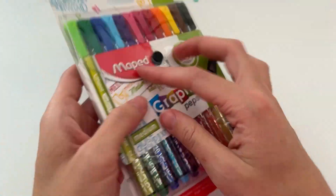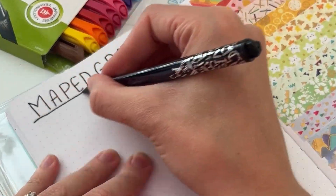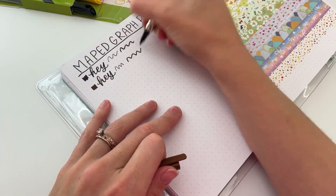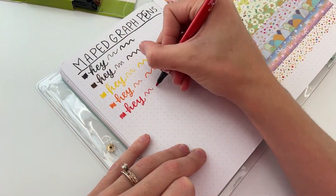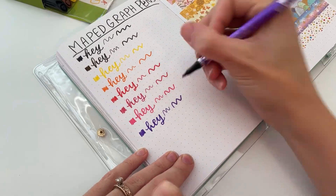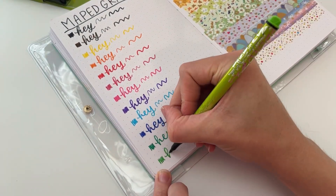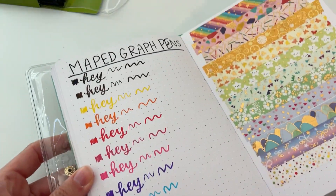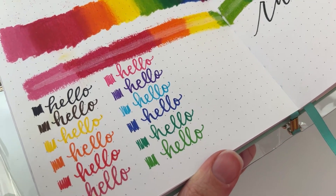With these Mayped graph pens, I thought they had a flexible tip and was going to see if they could be like the Monami Plus 3000 — and they aren't really; I still like those better. But they do have a tiny bit of flexibility and the colors are fun, so you can get a fine tip or a slightly thicker downstroke with a little more pressure. They're not mind-blowing, but I did this word with it and you can see you can get some pretty calligraphy.